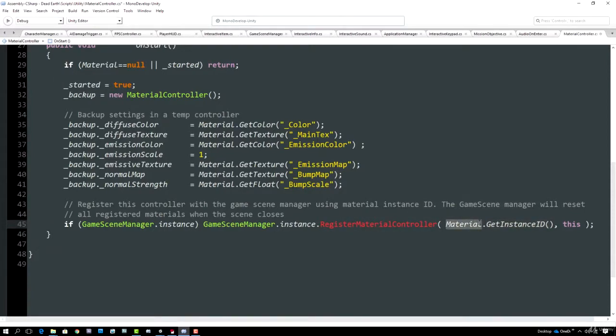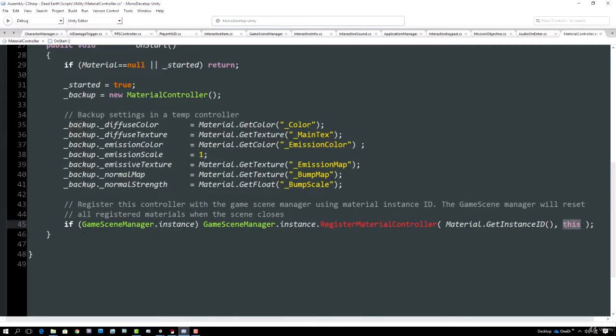And that's really important because it means if we have multiple material controllers all sharing the same material reference, they won't each get a chance to duplicate themselves in the game scene manager's material registration list. Only the first material controller that registers this material with the game scene manager will get registered. And that is the first material controller that registered, so its backup should contain all of the properties of the material just prior to entering play mode. And as the second parameter, of course, we send in a reference to this material controller object.